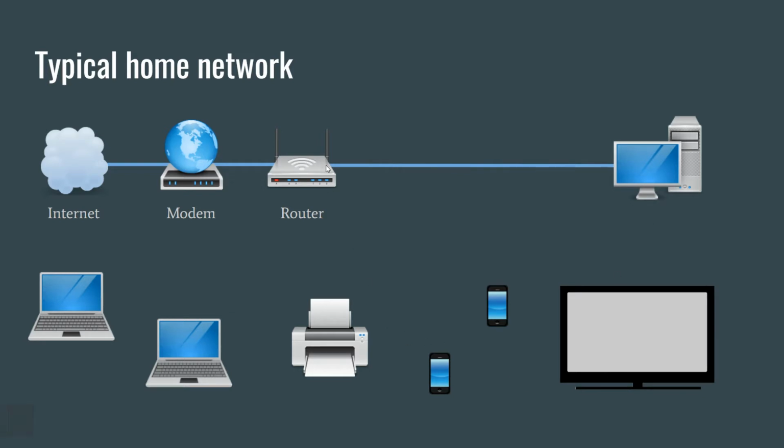There are some Ethernet ports on the back of this. I have a desktop computer, and I'm trying to show that as connected to the router directly by a wire. And then you can see the antennas on my router. So here are all of my devices on my home network that might be connected by Wi-Fi. I've got a couple laptops and a printer, some phones, maybe a smart TV. We could have other devices on the network like the doorbells with the cameras in them, security cameras, smart thermostats, things like that. All of that would be connected to your router.